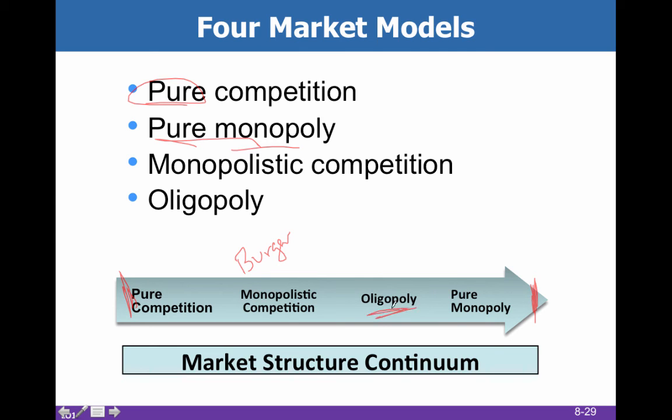Then there's oligopoly. To finish monopolistic competition, all those burger joints are similar, but they're not the same. The burgers are a little bit different at Mike Duffy's than they are at PJ's. Obviously those are two restaurants in Kirkwood that are basically right across the street from each other. They're similar, but they're not exactly the same. Then you've got oligopoly. This would be like the soft drink market, Coke and Pepsi. That's really just a couple of choices. And whether they sell the same thing or different things doesn't really matter very much. So these are our four market structures. We're going to concentrate on this first, then we'll learn about pure monopoly, then monopolistic competition, then we'll do oligopoly. The reason that we go in that order will make more sense to you as we move along.